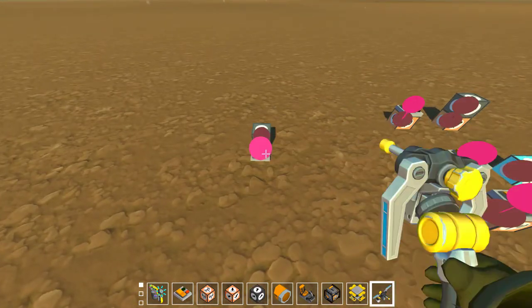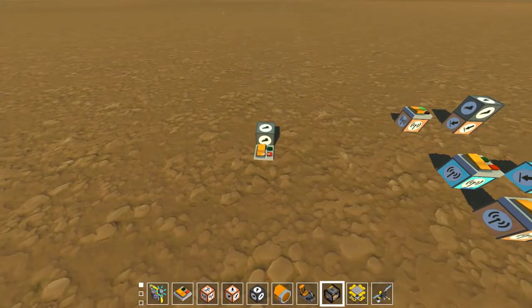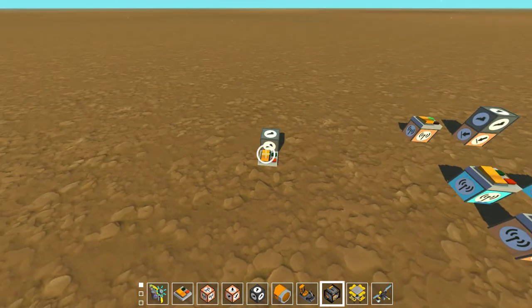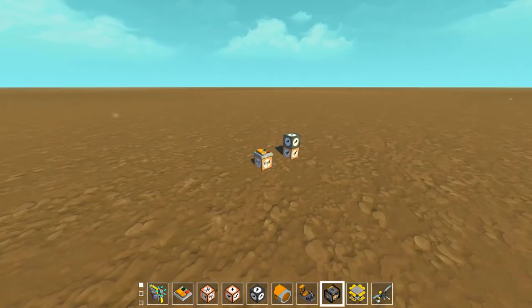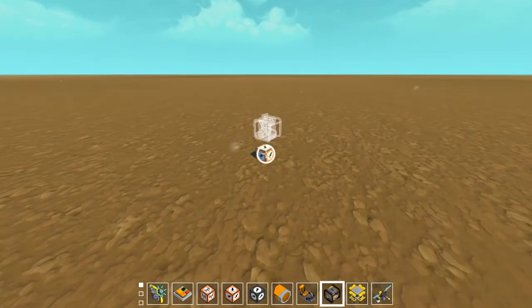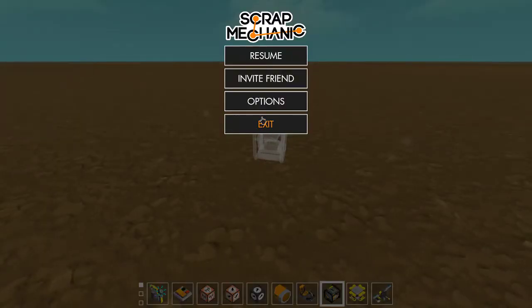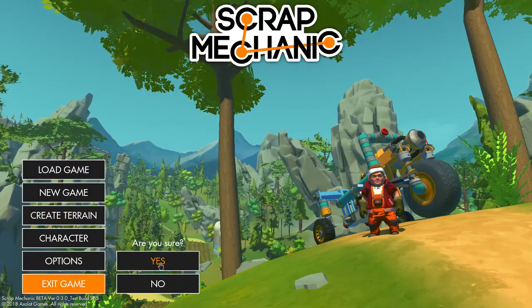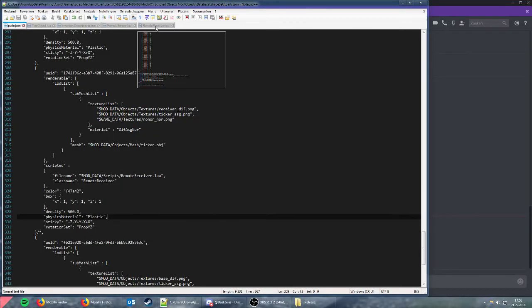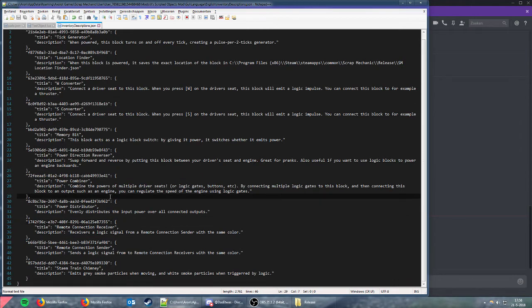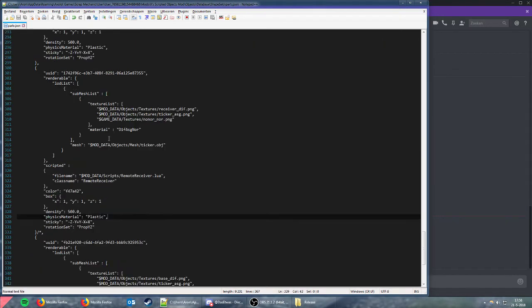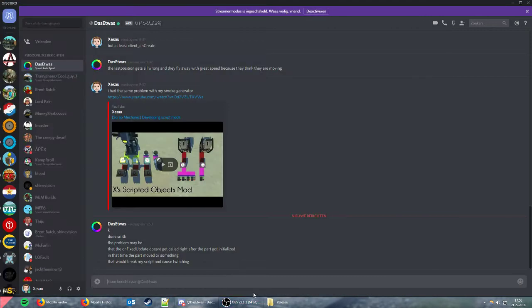I thought that worked. Oh yeah, well, it's because this one is CSA. It wasn't being unpowered. It works. My smoke machine. Exit game. These are done. This is done. This is done. This is done.